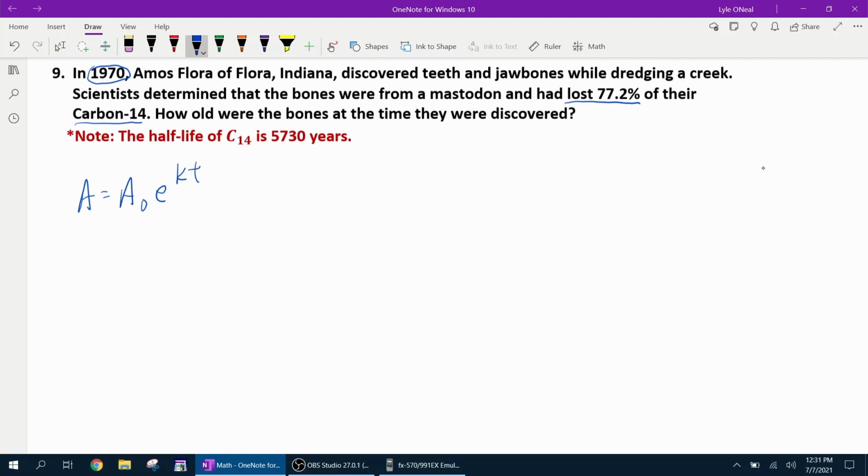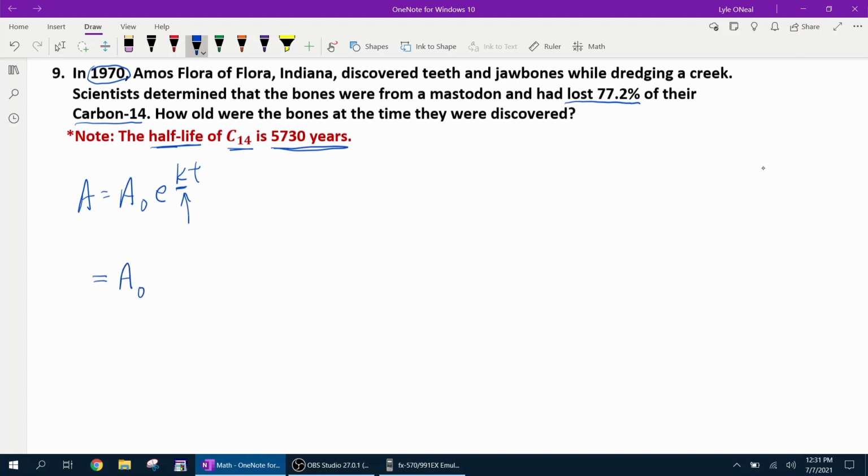And what we're going to have to know in order to work this problem is the half-life of carbon-14. That's one of those facts that you're going to have to know. I've looked that up and found that the half-life of carbon-14 is 5,730 years. We need that because we need to find the decay constant, and that value is based on the material or substance you're dealing with. So here we go, finding the decay constant based on the half-life of carbon-14.